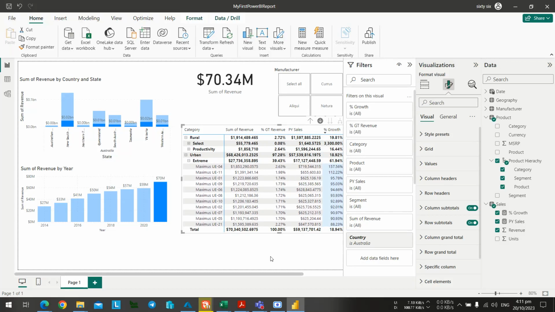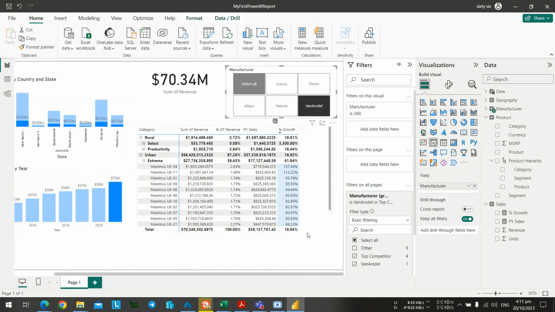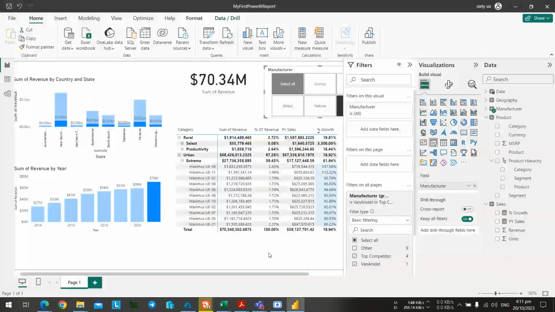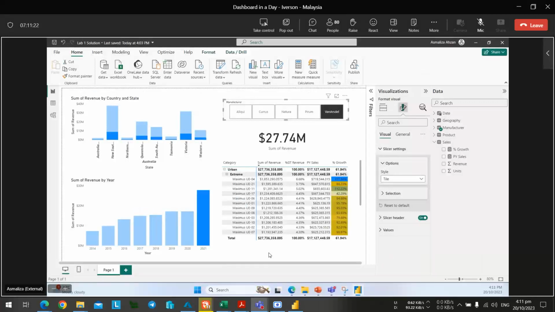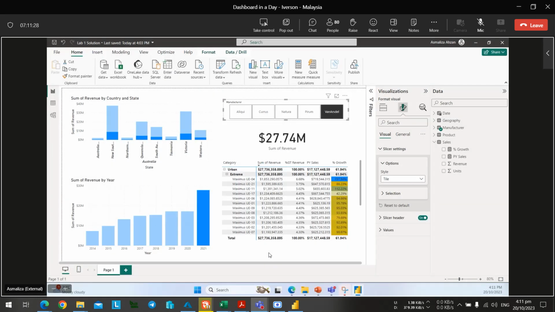Okay, good. Now we need to select Van Astel. So click on the name. Now the data was still okay for Van Astel. So the thing is, if you look at the report earlier, let me just quickly screenshot it and put it in the chat box so that we all can refer to it quickly. But you don't have to scroll up and down.